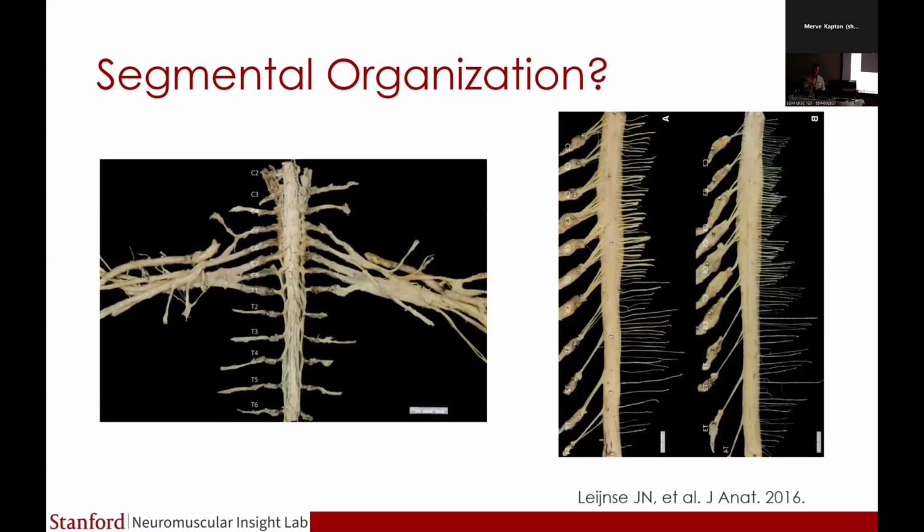And then I really like this paper, which questions this idea of segmental organization. Is there really a functional unit of the spinal cord that's a segment? It depends on how you identify it. Do you identify it anatomically, or do you try to identify it functionally? In this paper, these anatomists, not an area that I'm an expert in, actually teased apart all of the dorsal and ventral roots. When you do this, you perhaps don't see segments, but more of a lattice or just a superior-inferior gradient of the nerve roots and rootlets.